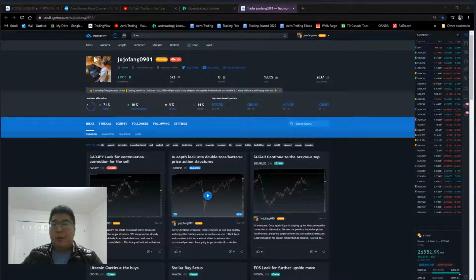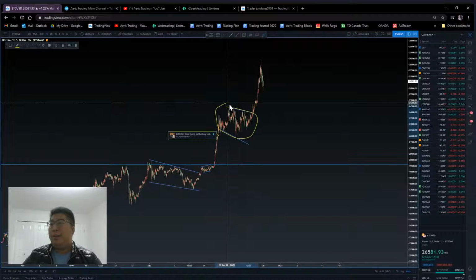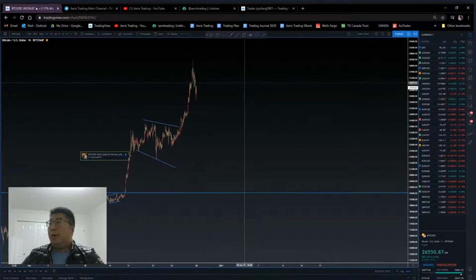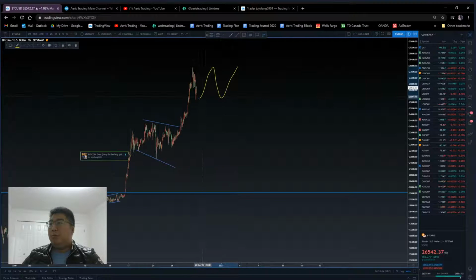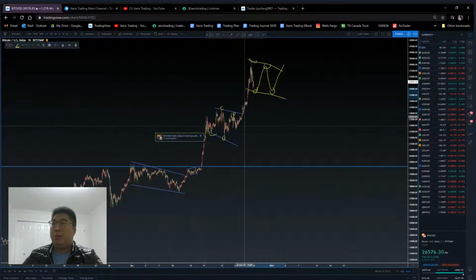So what are we waiting for before entering Bitcoin? Well, preferably, again, I'd like to see at least a correction like this, right? Even though this wasn't a deep enough correction after we broke the all-time high, after we broke that 20,000 level, nevertheless it's still a correction here. I personally want to see at least 2 swing lows and 2 swing highs, something like this, to confirm a correction or structure like this. Other than that, I'm happy to be on the sideline, happy to look at other crypto that could fit for bullish opportunities.